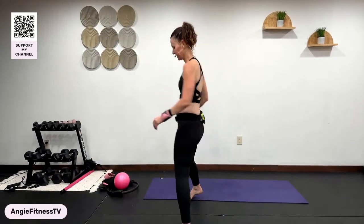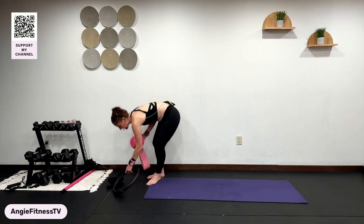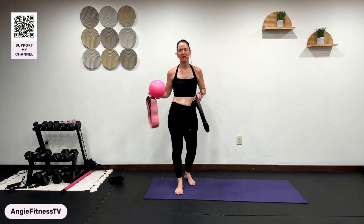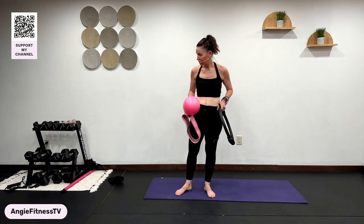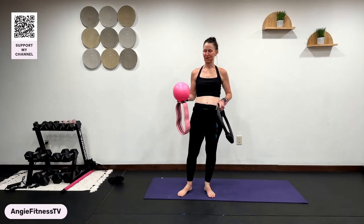Okay. This is a beautiful 35-minute barefoot sculpt class. Grab your mat, ankle weights, light hand weights, ball, and magic circle, and your bands. Again, you don't need a magic circle. You don't need a ball. You need light hand weights. All you really need is a mat and light hand weights.